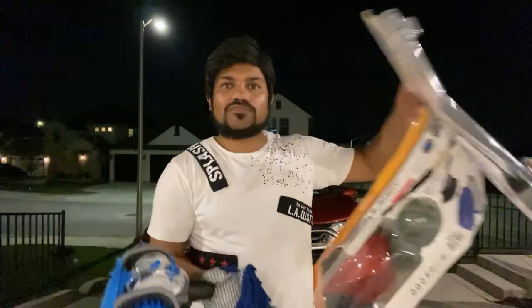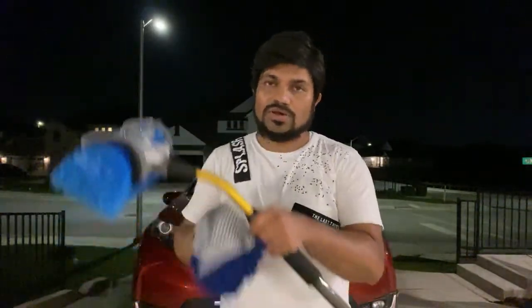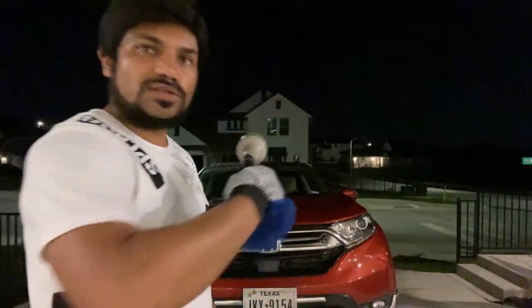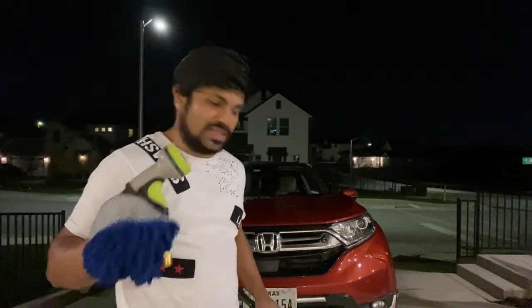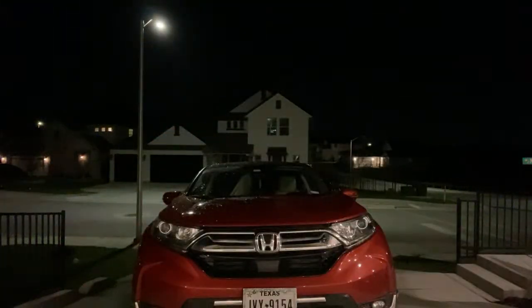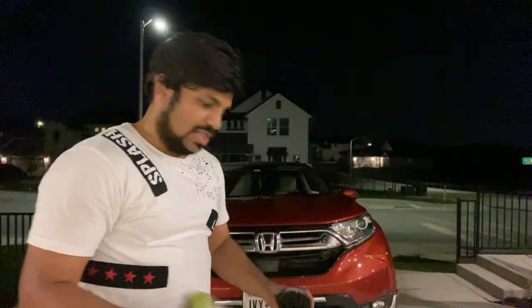There is a car wash bucket at Costco for about 50 dollars — invest in that. If you invest 30 dollars and get this telescoping brush with water inside, water outside, soap, and telescopic all combined, it's too much. Better would be a separate spray jet to do the spraying nicely, then apply the soap and use a separate brush for the tires, then spray the water again — that's how it would work better.